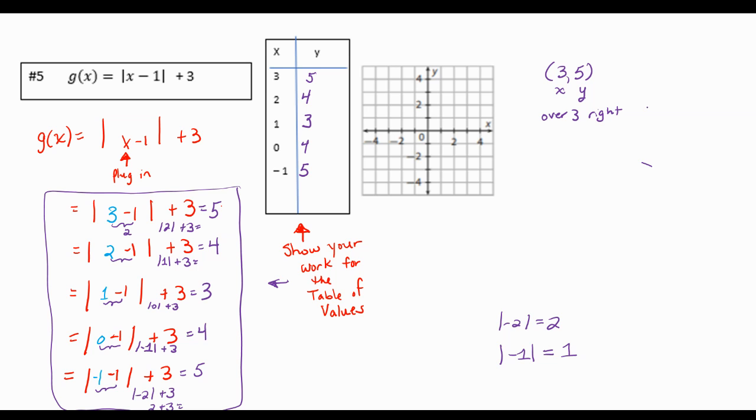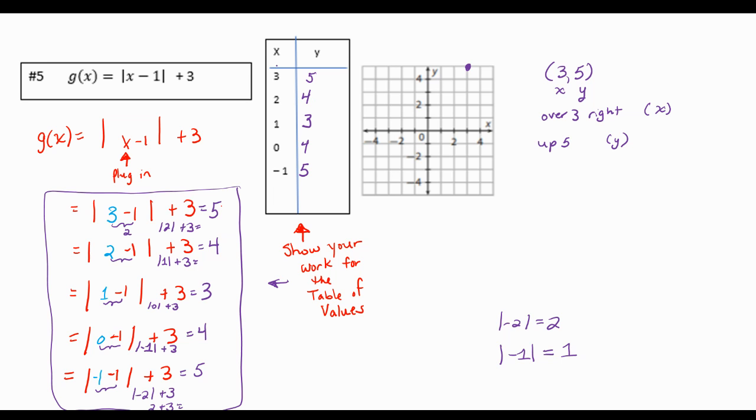And the y is, that's for the x. X moves left or right. And then the y is 5, so then you go up 5 on the y-axis. Okay? So I'm going to start in the middle, count 1, 2, 3, and then up 5. 1, 2, 3, 4, 5. It's right at the top.